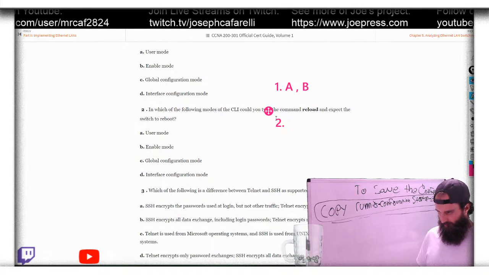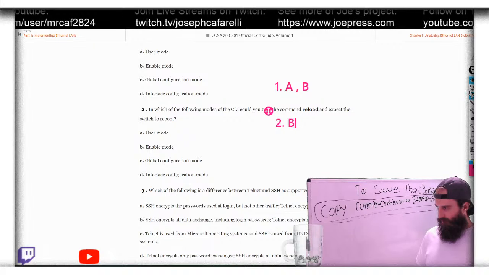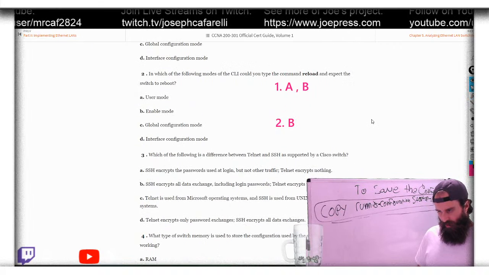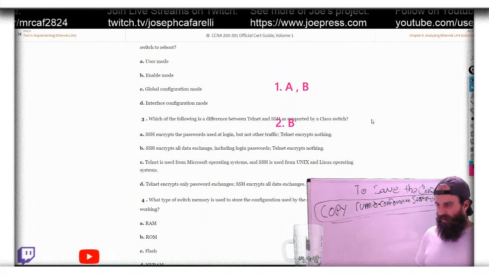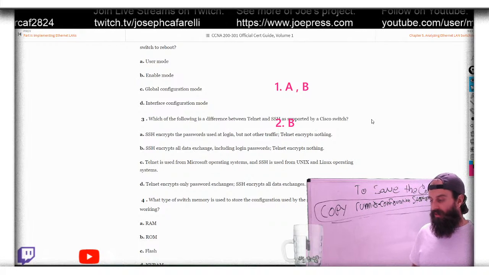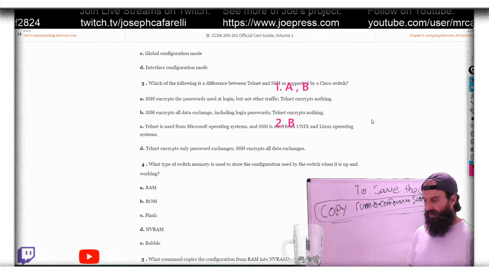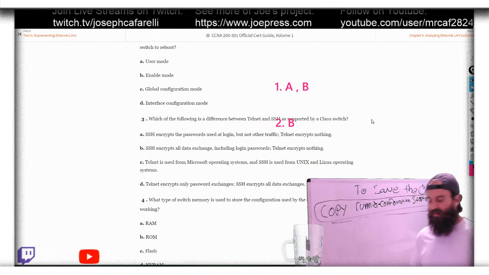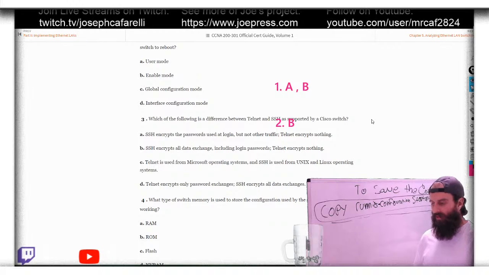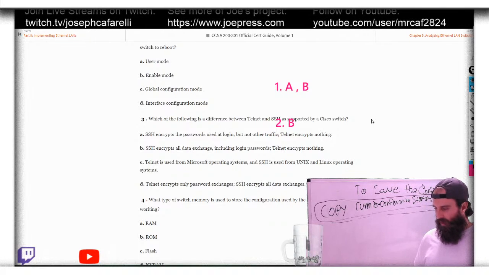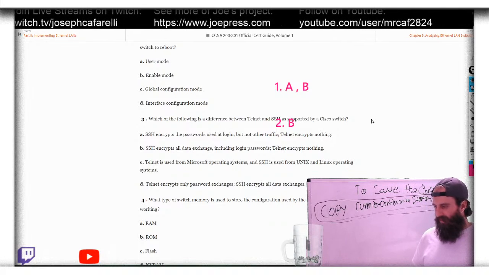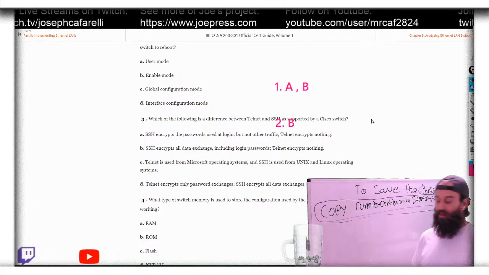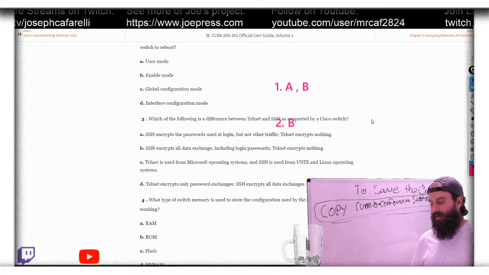Say B. Which of the following is the difference between Telnet and SSH as supported by a Cisco switch? SSH encrypts the password used at login, but not other traffic. Telnet encrypts nothing at all, and I'm going to go into that as well.